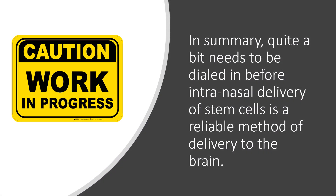So this is a work in progress, and this could be a good way to do this if it's dialed in a bit more. But right now, intranasal delivery of stem cells to treat brain problems is likely not a reliable way to do this. If you want to do this, the only way would be to float a catheter into the arterial supply of the brain where you want the cells. Most clinics do not have the expertise to do that, so be careful out there. Thanks so much.